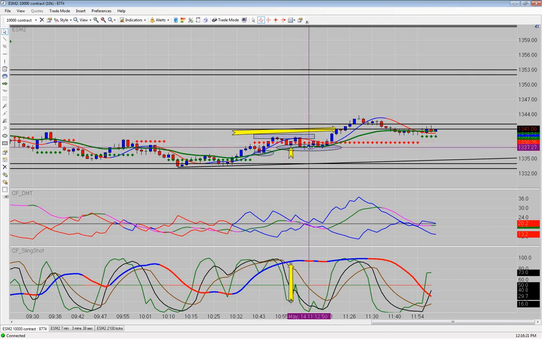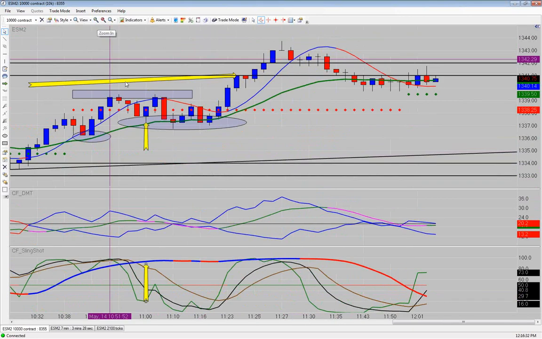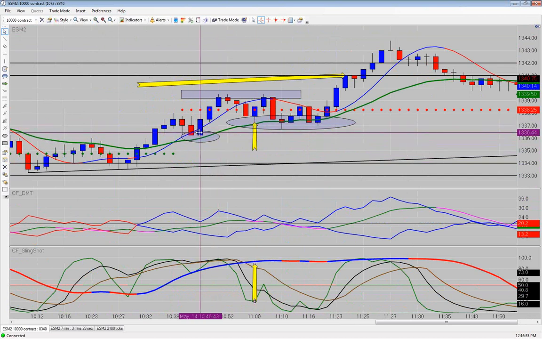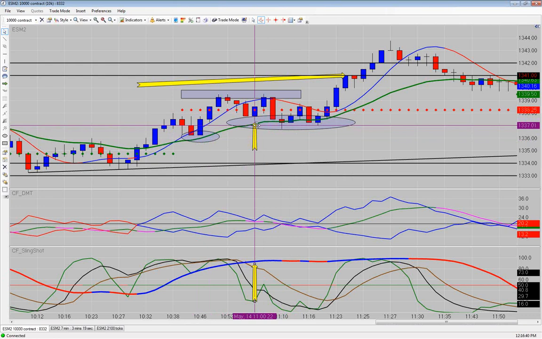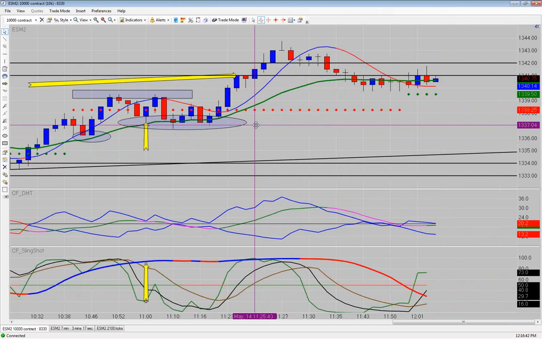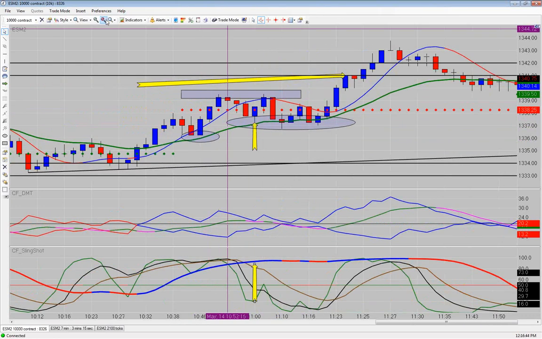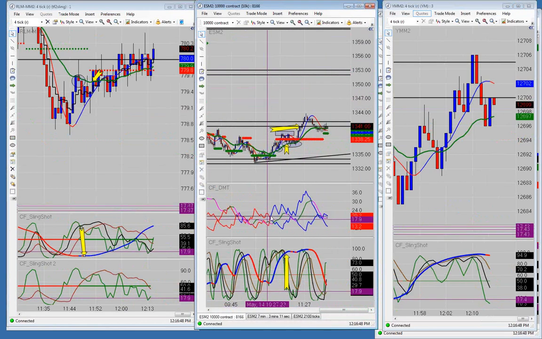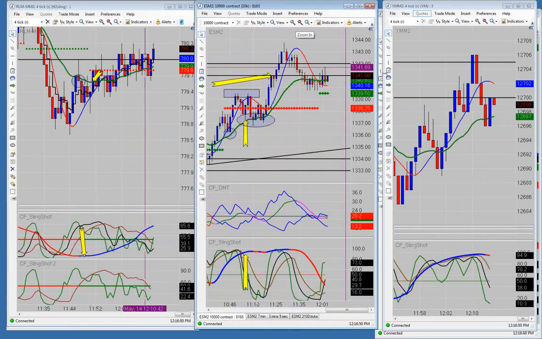If you didn't get filled, you could have taken some profit, or moved your stop to break even, or you could have left your stop alone, and you would have gotten filled over here. That was in a little more detail. Let me blow it up for you so you can see it a little better. This was the setup right here. The original intent was to get long over here, but it didn't pull back far enough. It did pull back far enough over here. That was the setup this morning in the live trading room. That was on the ES.